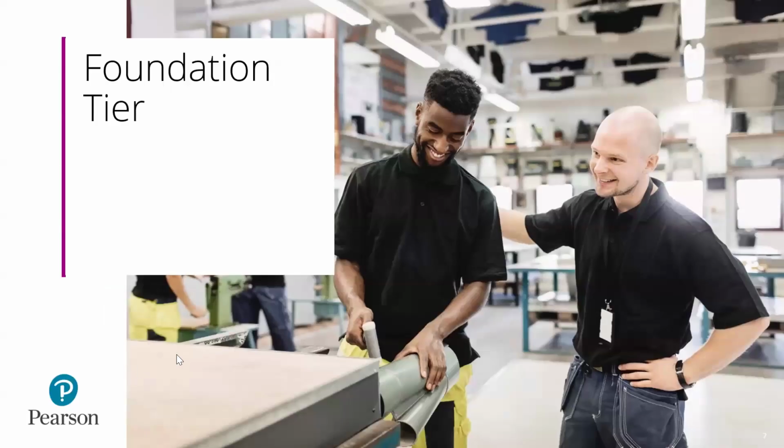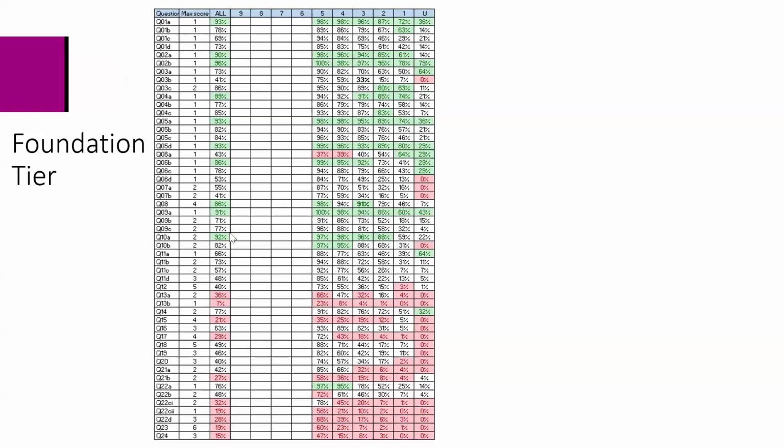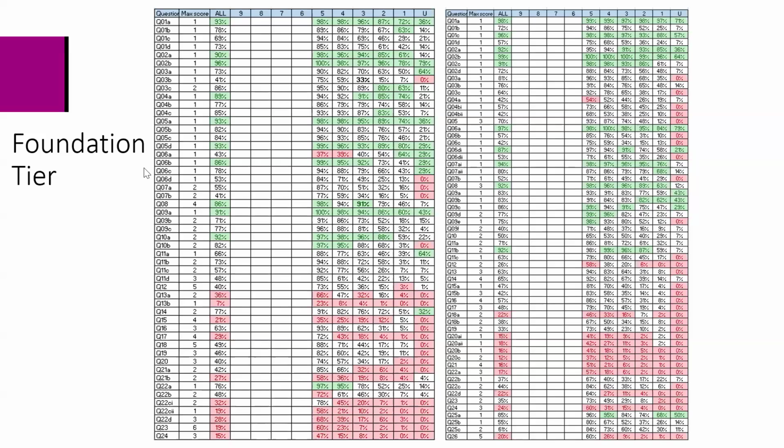Now, I spend a lot of time every year looking at the performance data, the examiner's reports, the mark schemes and the questions, and just pulling it all together as something more coherent. Now, the next slide has quite a lot of numbers on it. Don't worry about the numbers. What I have here is, question by question, the average performance at each grade on each question. And I've highlighted the top 10 performing questions and the bottom 10 performing questions. So this is Foundation 2, Unit 1, and this is Foundation 2, Unit 2.